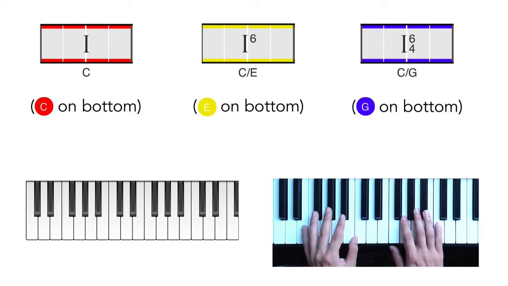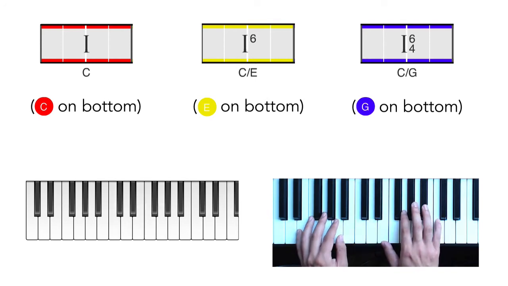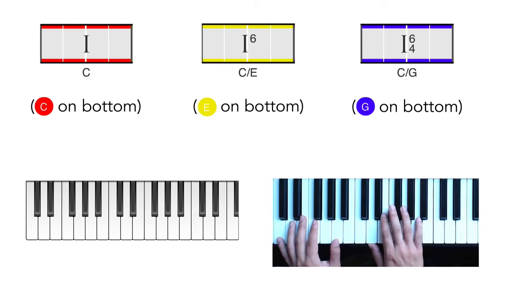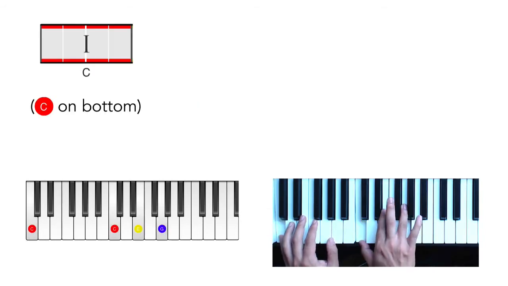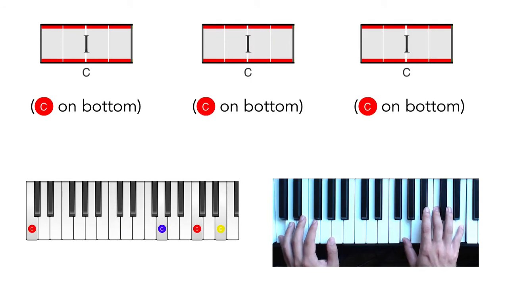For instance, regardless of whether I play a chord in root position, first inversion, or second inversion with my right hand, as long as I play the 1 or C on the bass with my left hand, then all 3 of these chords are, strictly speaking, now in root position.